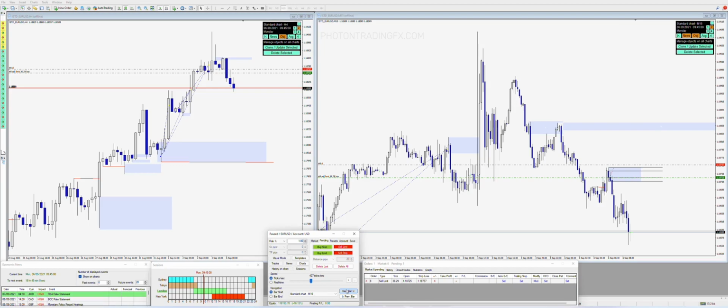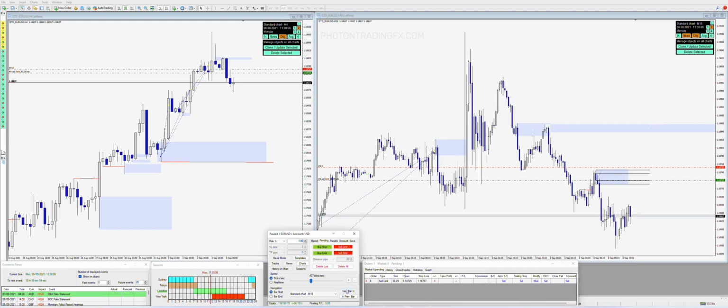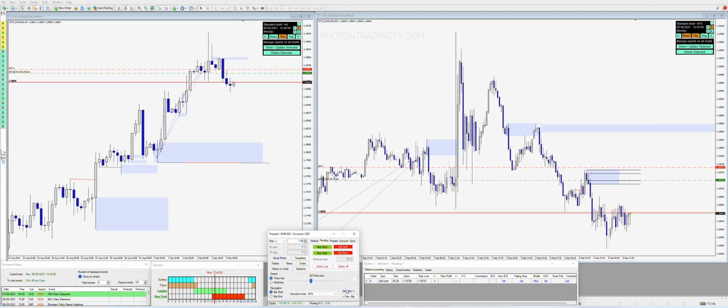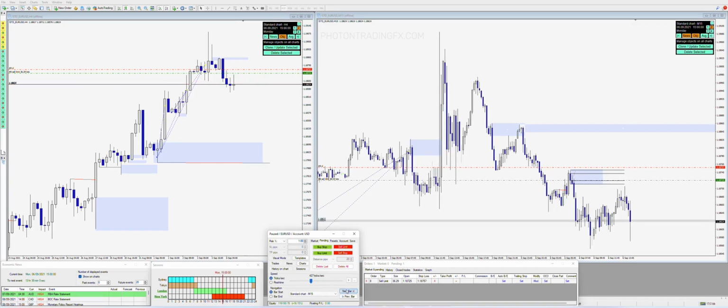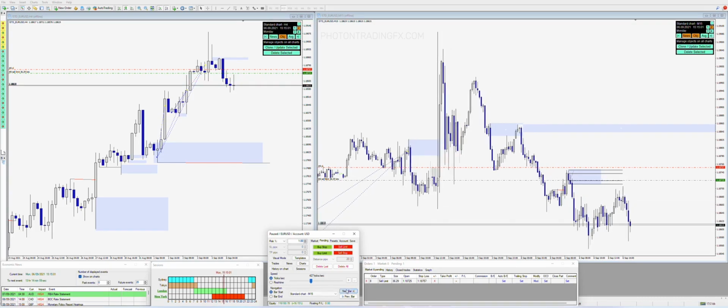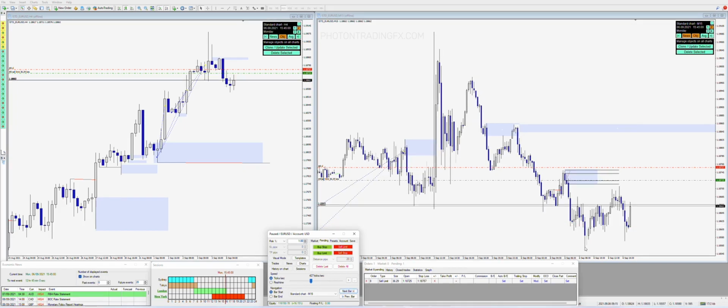I don't really want to chase price just yet. This could become inducement for above. Let's see, maybe we'll miss it. Okay, leave this order on then. Coming into New York. Just missed this. Let's see. We haven't broken the low yet, so this could just be inducement, so I'll leave it on.